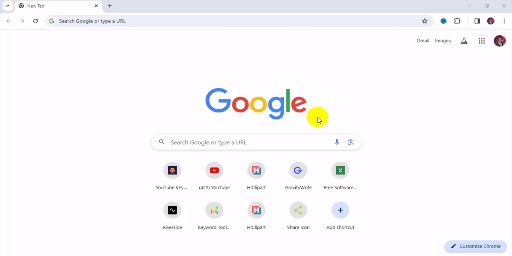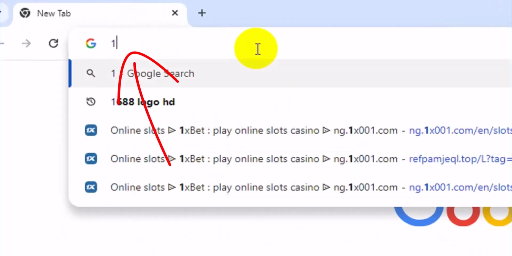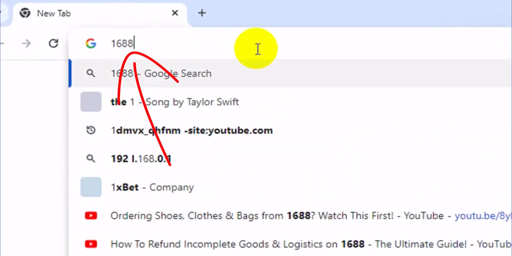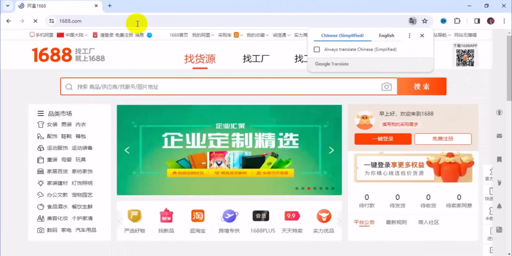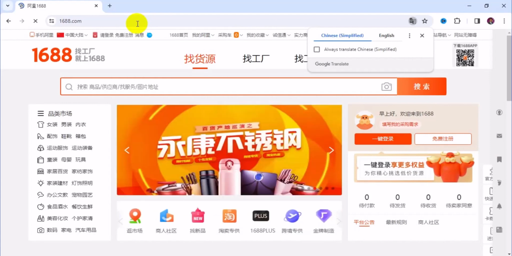The first thing you want to do is use any browser of your choice, but for this tutorial I'm using Google Chrome. Having opened your browser, come to the address bar at the top and type in 1688.com, then press enter. You will be taken straight into the official page of the 1688 Chinese shopping app.